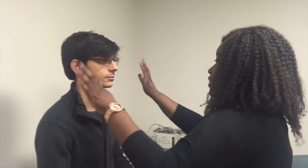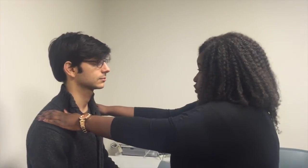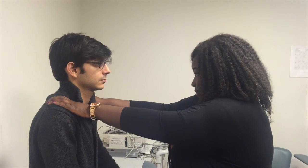Okay, now I'm going to put my hands on your shoulders. I'm going to ask you to shrug your shoulders for me one more time. To assess cranial nerve number 11, you will examine the sternomastoid and trapezius for equal size. Check equal strength by asking the participant to shrug their shoulders against resistance and rotate their head forcibly against resistance applied to the side of the chin. These movements should feel equally strong on both sides.